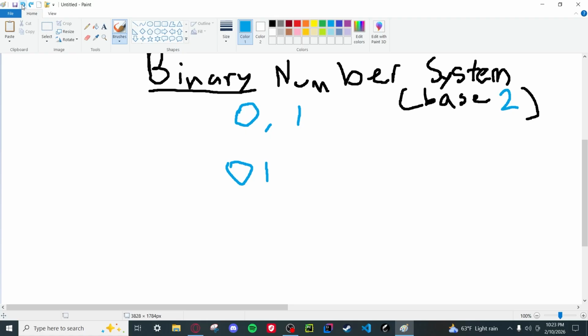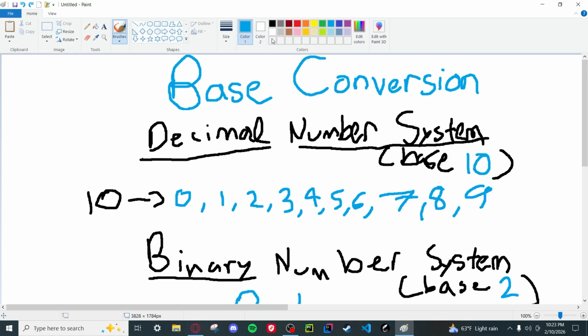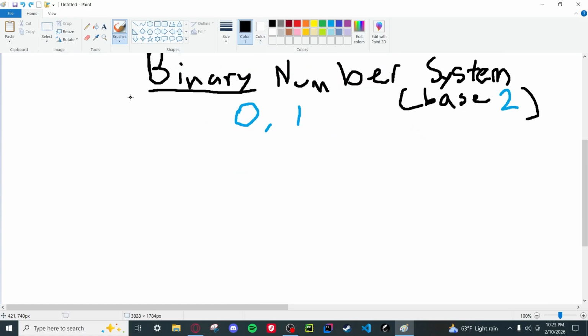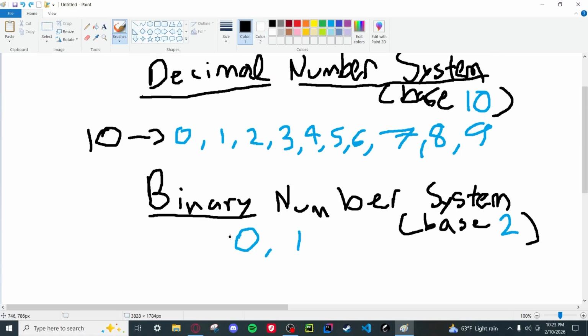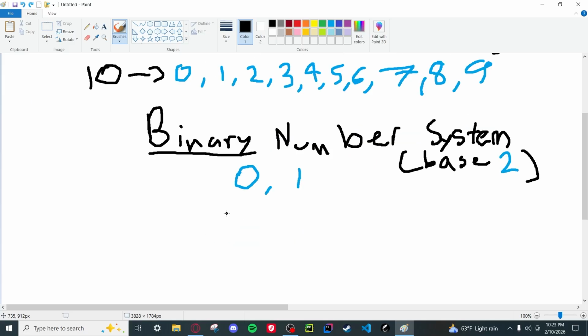The reason it's important you learn binary, and why you're taught it in computer science, is because this is the number system computers use, which makes sense, right? It's the smallest, easiest for a computer to understand. It's generally just ones and zeros. And in engineering courses, this could be an off for a gate and this could be an on for a gate, like in digital electronics. We'll get into a bit of DE later on, because you have to know some for this course. But there are two numbers here: binary, base 2.